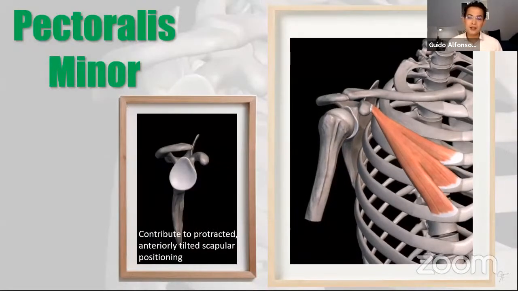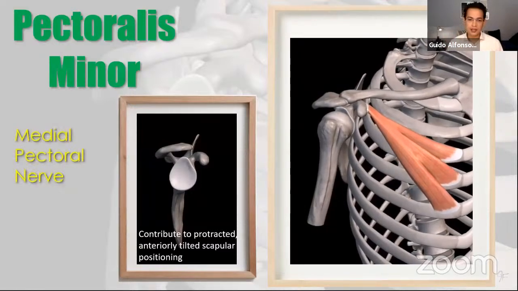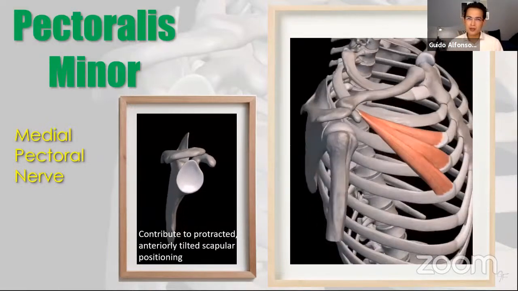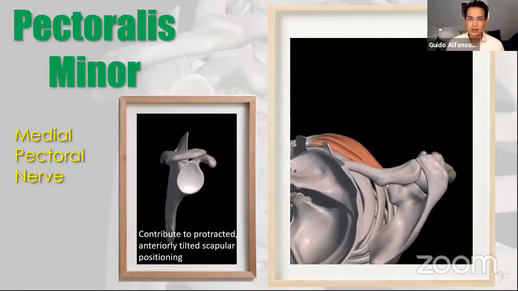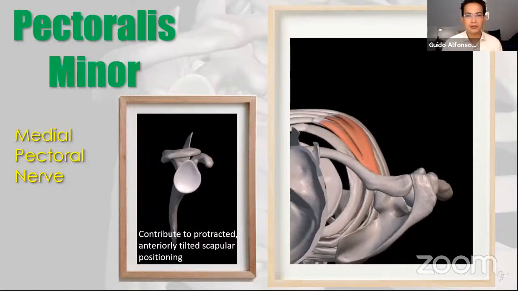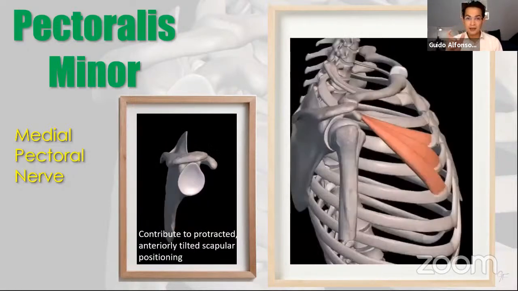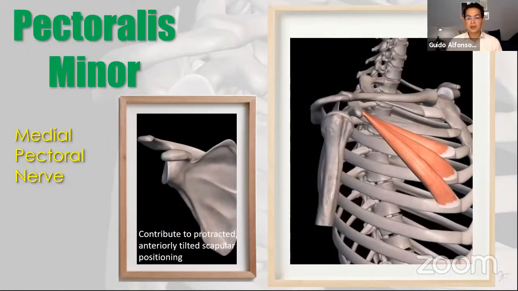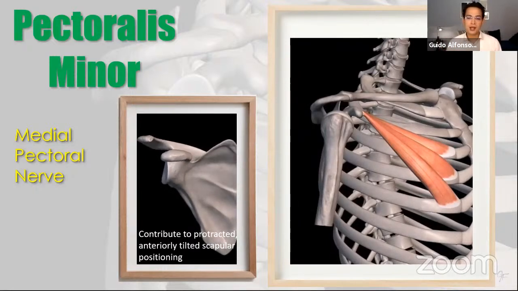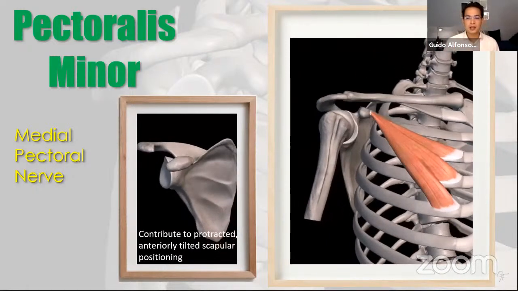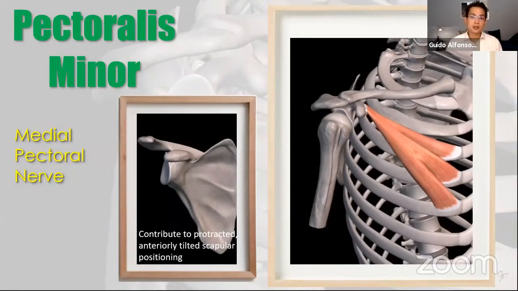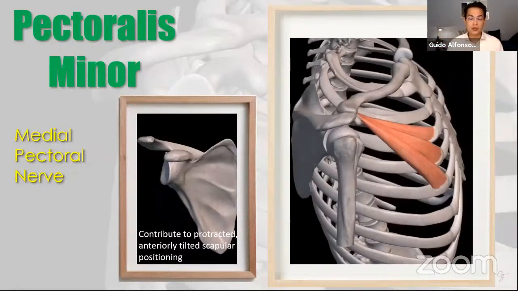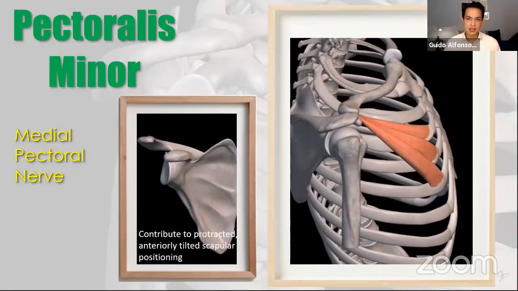And in the sagittal view, the lateral view that we were talking about, is the pectoralis minor. When you think of the biomechanics of the shoulder, pec minor plays a role, but it's not a big muscle in playing that role. But when you have tightness in the pectoralis minor, you can have protraction of the scapula, an anterior tilted scapular position that causes problems with the movement. And I'm pretty sure Dr. Kibler will teach us about that in the next presentation.